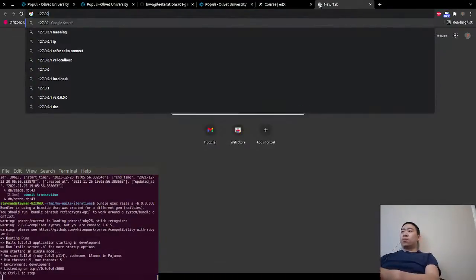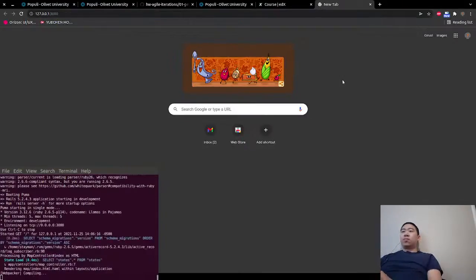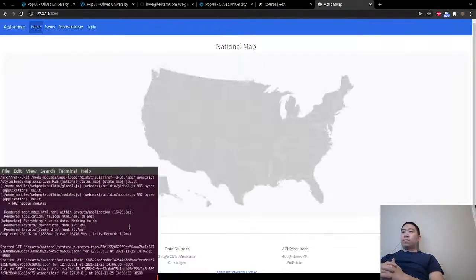Go to your browser, open the page. It will take a while because it uses Webpacker to compile the JavaScript. Okay, and then you should see something like this.